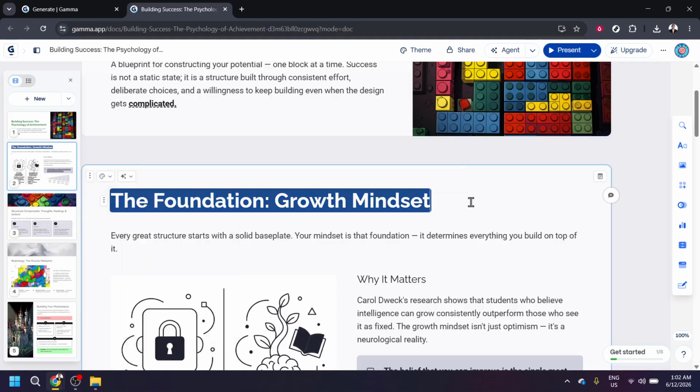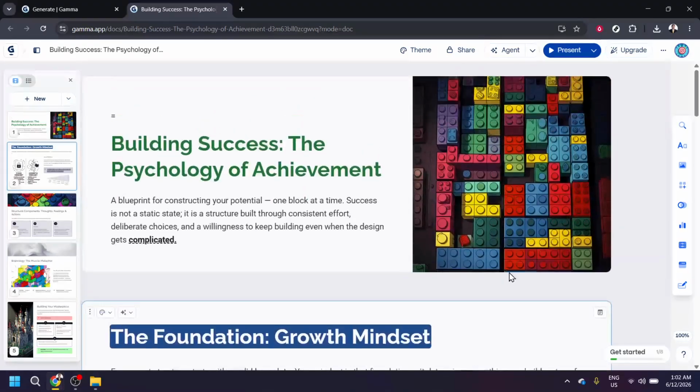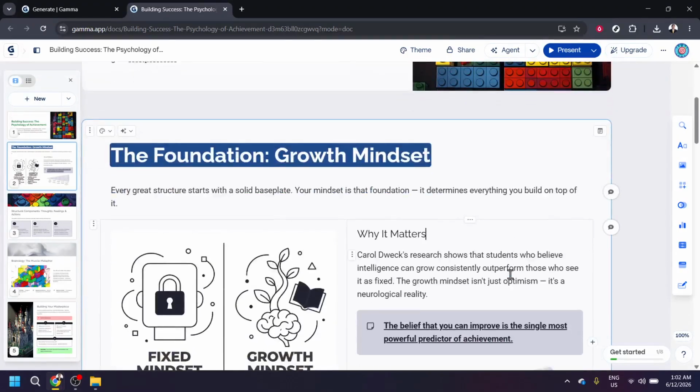And that's it. From boring default black to a vibrant custom color that makes your presentation stand out. You can do this for headlines, body text, even individual bullet points. Just remember, highlight your text first, click that text color icon, and pick your shade. You will be amazed at how much more polished and engaging your slides look with just this one simple change.